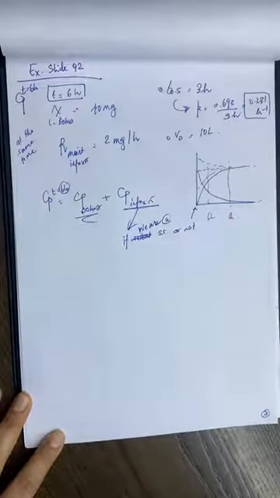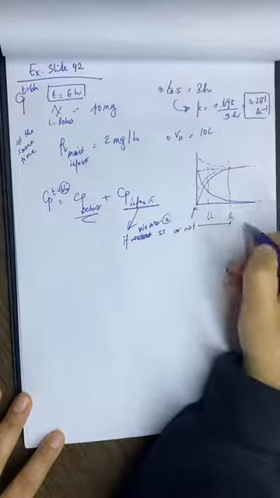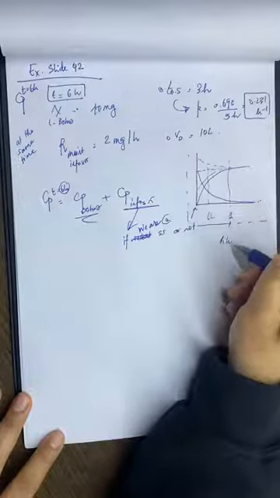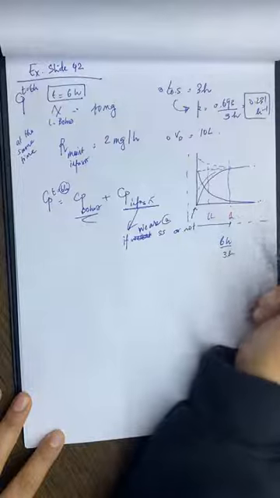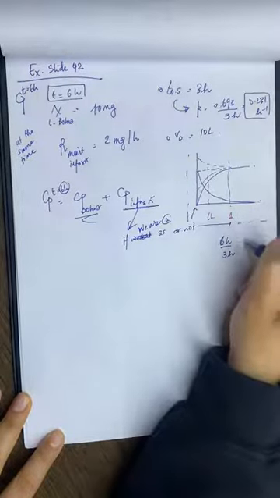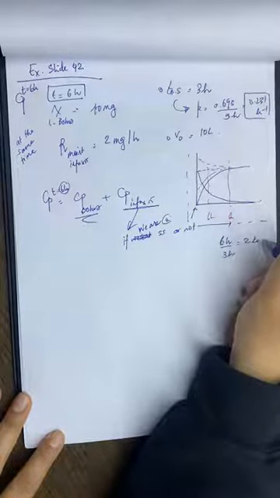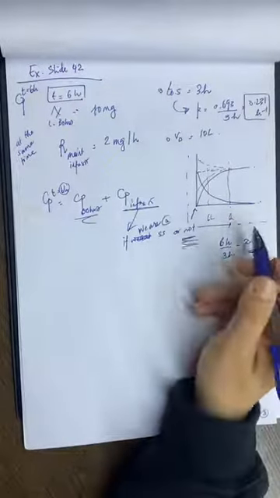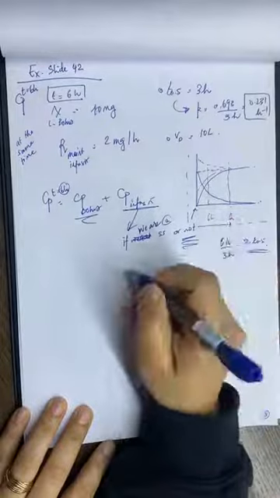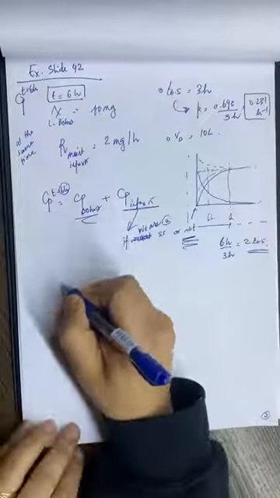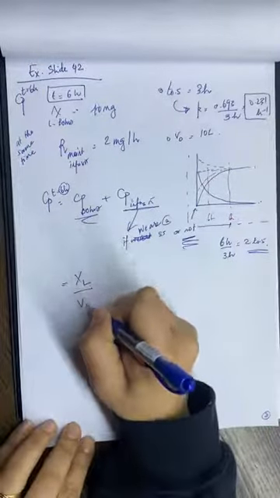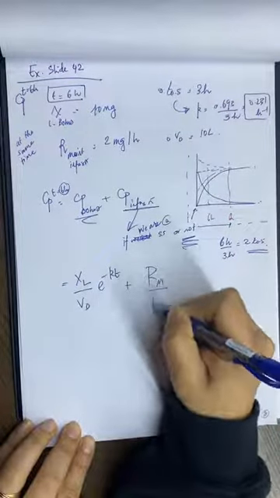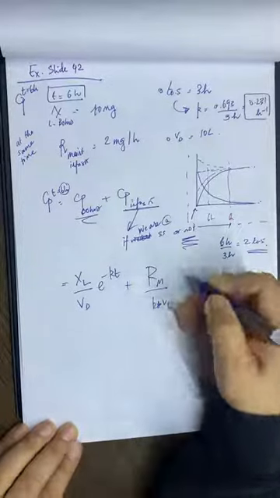By knowing the time. The total time that we are asking about is what? 6 hours. The half-life is 3 hours, which means that we already have 2 half-lives, which means that we are not at steady state. So let's go to the substitution. This will be loading dose over VD, e to the power of minus K times t, plus, not at steady state, so it will be R over K VD.